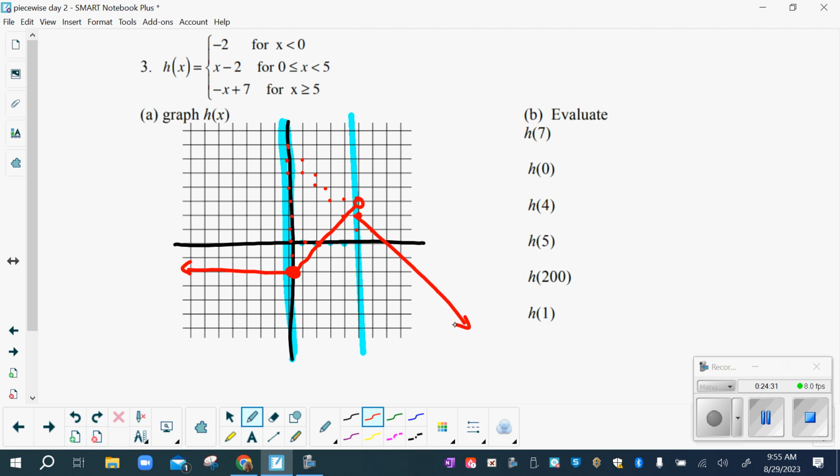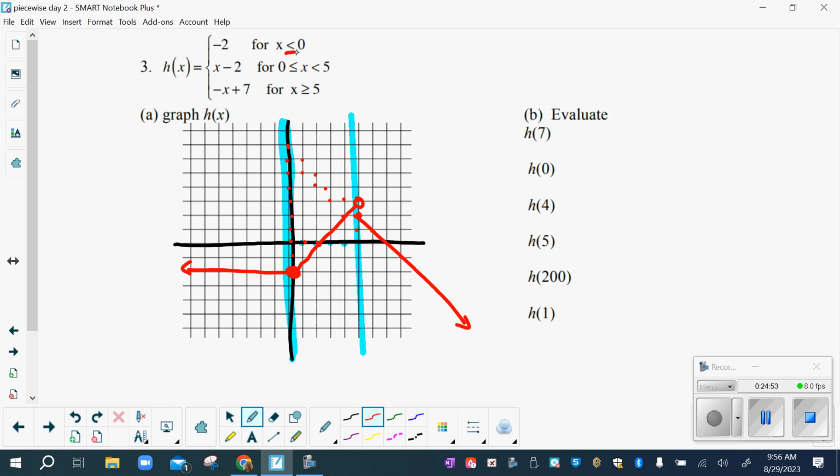Yeah. Because here's what's kind of cool. It means that, here's what's interesting. If I want to plug in 0, I get -2. If I plug it in here, what do I get? -2. So that's what I'm saying. It's a rare one where they share the dot. Good question. You know what you could also do on this problem? Boom. That would be correct as well, right? I love that.